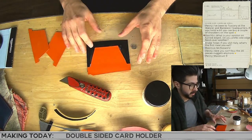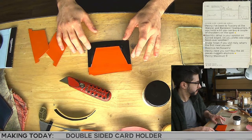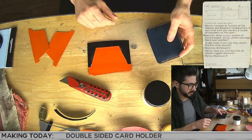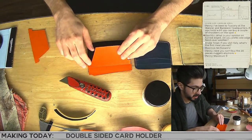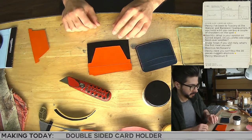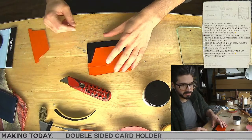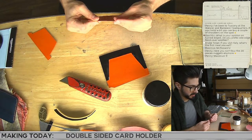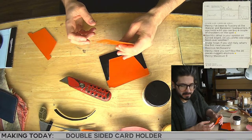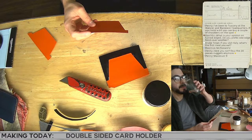So what I've done here, again, this black is just liner and color for the edge. None of it's going to be visible. What this piece here is, is this piece across the top. What we're going to add to it is the first top card slot, which is going to stitch down there. It'll be one on each side. I should be able to punch through and get both of them with one stitch run, just like this. But when you're punching through anything this thick, actually it isn't that thick. I don't think I'm going to bother. I think I'm just going to glue it as it is.